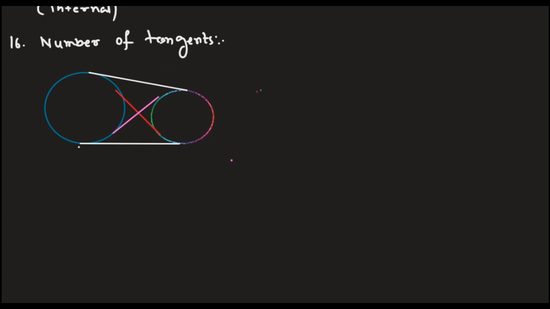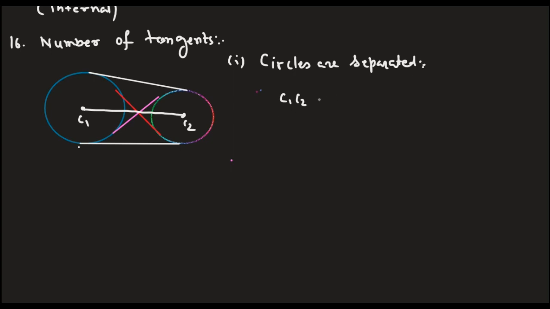So therefore, what is the condition that the circles are not intersecting? That means case 1 we have to take when the circles are separated, when the circles are not intersecting. So this is my word, but mathematically if you want to show circles are separated, you have to make the condition like that: if it is C1, if it is C2, joining their centers the length is C1C2 and it must be greater than the sum of the radii R1 plus R2. So this is the condition when the circles are separated.